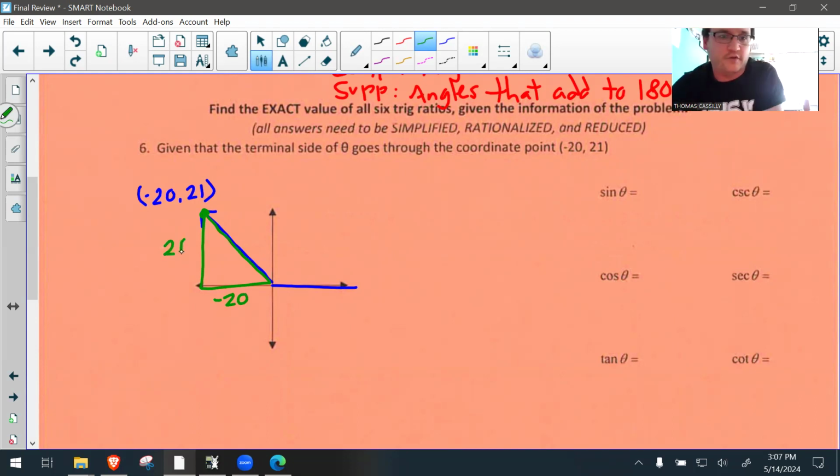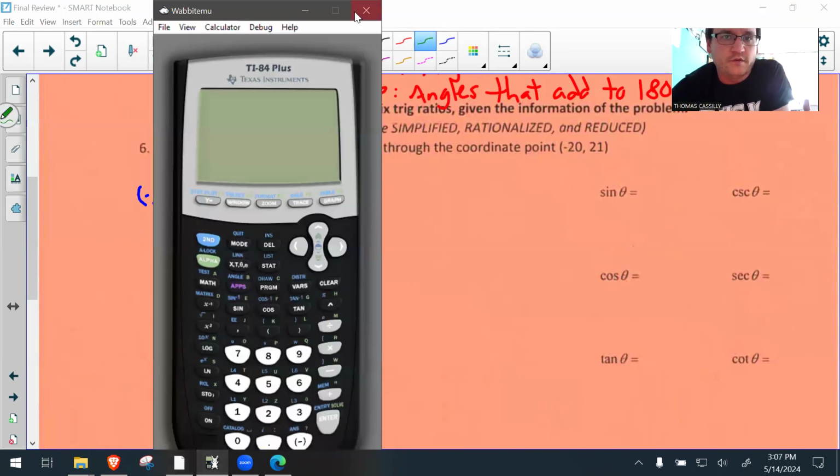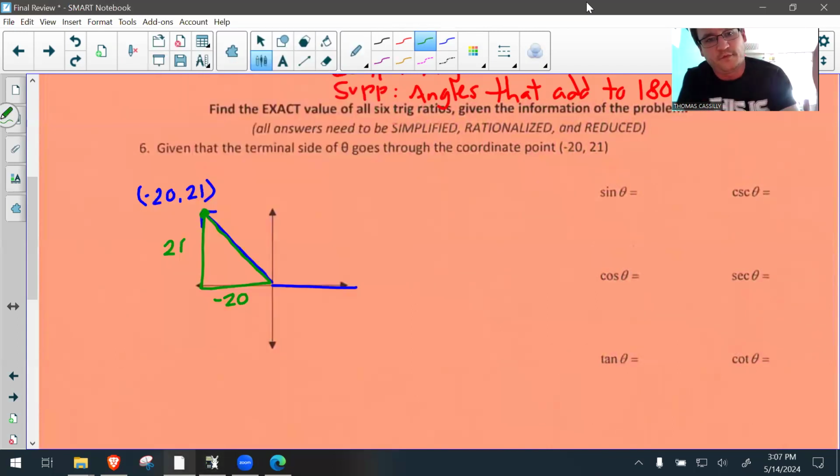And then we do have to use Pythagorean theorem to figure out the other side. We call that the radius. So what we're going to do is we're going to have 21 squared plus, and then it's negative 20. Don't forget the negative sign, but put it in parentheses. And that gives us 841. We need to square root that number. Don't know what that is. So it's 29. All right, the hypotenuse on this is always a positive number. Because you end up squaring those numbers and adding them together, right? So a positive plus another positive is always a positive number.